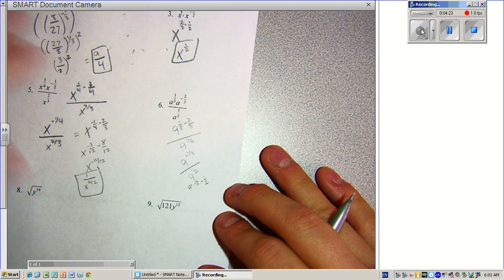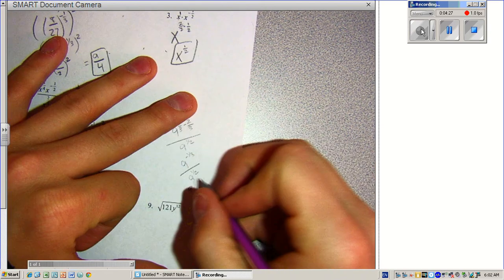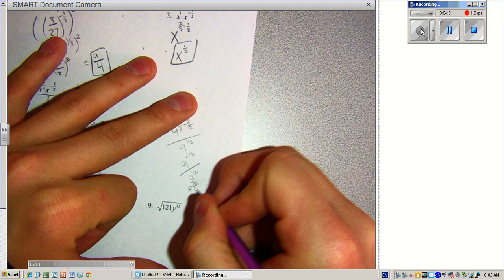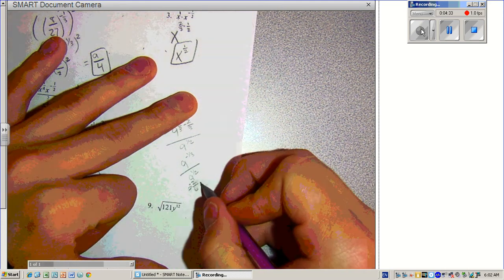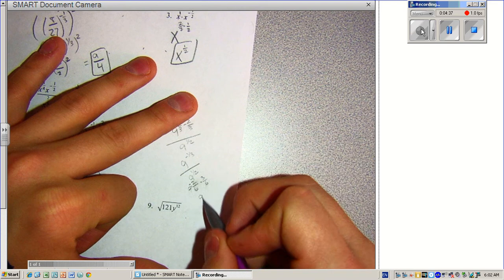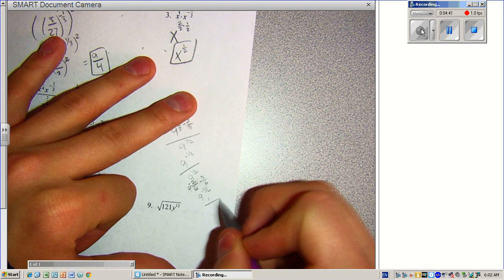Okay, now I'm going to write them both with a common denominator of 6. So that's going to make it 2/3 or 2/6 negative 2/6 minus 3/6, which gives me a to the negative 5/6, but I don't want a negative exponent, so it's 1 over a to the 5/6.